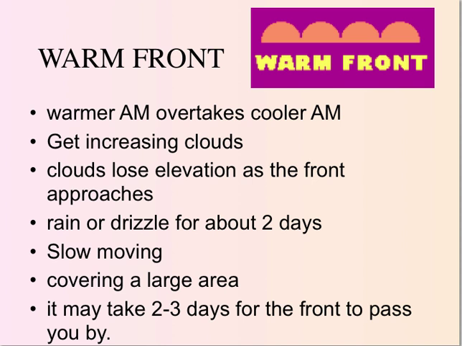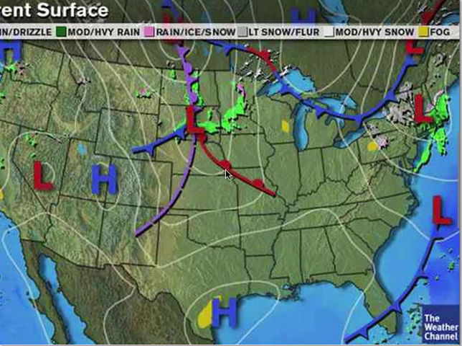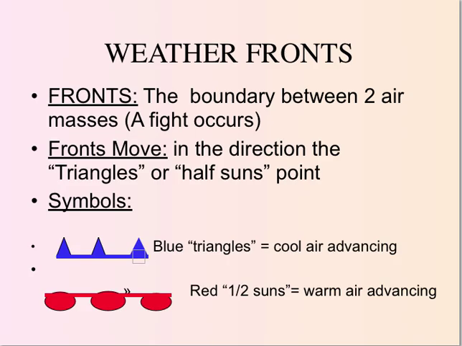Not always, but sometimes. And here's a side profile. The warm air is moving left to right, like it says here. It hits the cold air and it rises up over it. So the top of the front is way up here with the high elevation clouds, middle elevation clouds, lower elevation clouds, and you can get precipitation over a long period. On a weather map, here's a warm front. So you have warm air running into cold air down here. That's all we have to say about fronts.